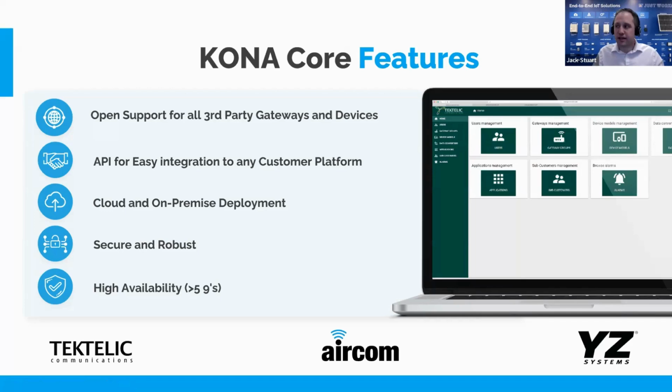Most commonly, Kona Core is deployed in the cloud, but it can also be deployed physically on premise, on site, on a physical machine as well, for the use cases that require that extra level of containment and security. And it's very reliable and highly available. Between all of our customers and partners using Kona Core today, there are tens of thousands of gateways and millions of devices connected, and we're achieving over 5 nines of availability, ensuring that our customer networks are always operating without interruption.